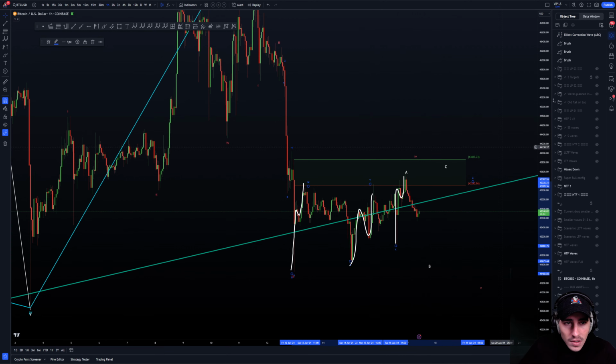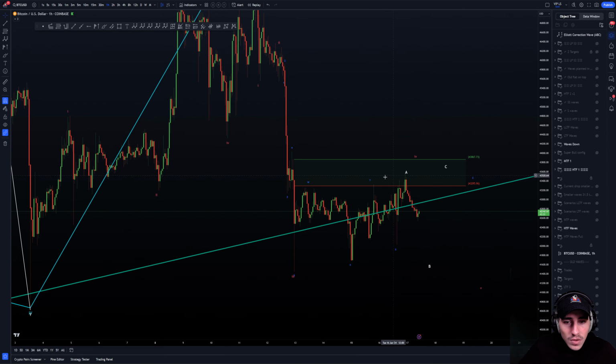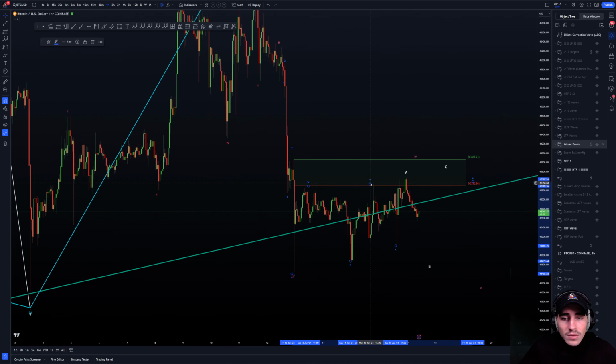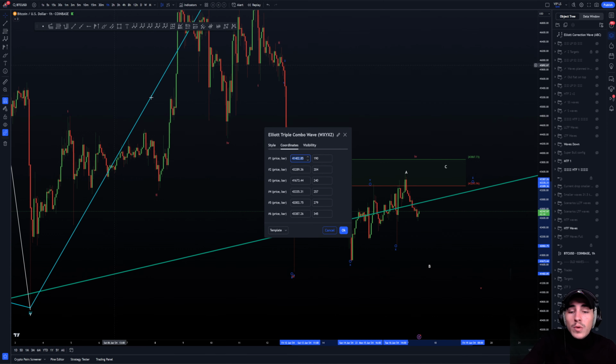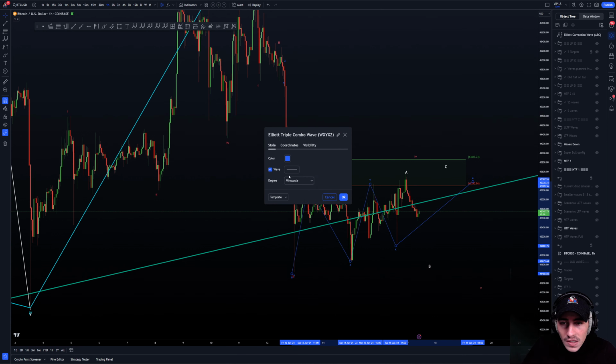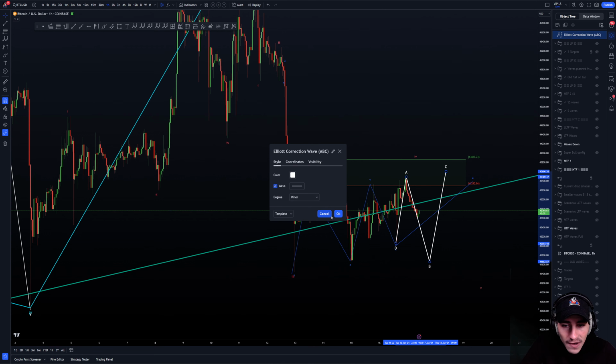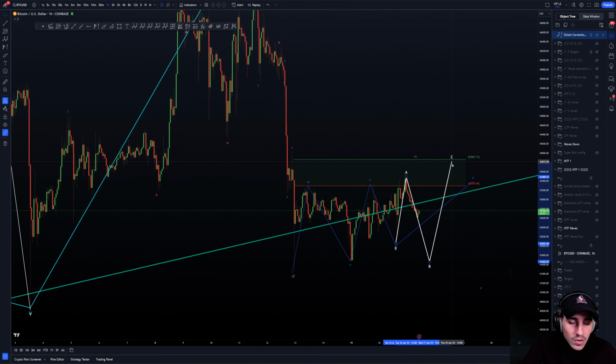Okay, so I'm just going to remove all this brush and show you everything. Really, it's in case we have to make it more complex and we still have to be range bound, well, you're aware of what we can take here and what we can look for. You can see that even if we take the low here, we can still be into the Z wave, because we can be here in an ABC flat into the Z wave. Okay, not necessarily go make one more new high, but so we can make this.